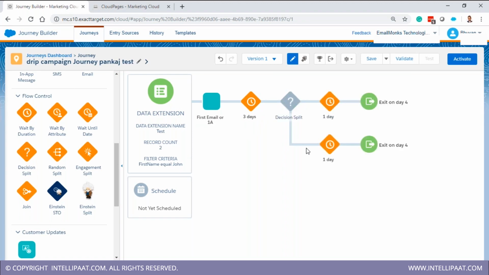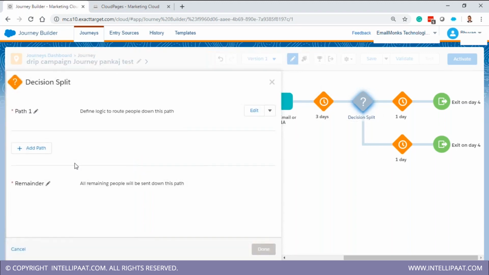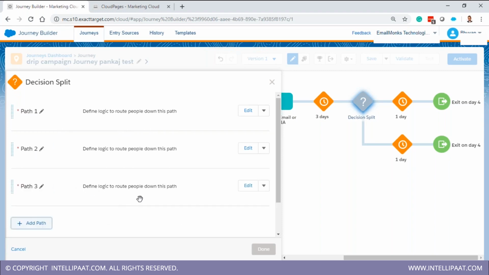Decision split. What is a decision split? A decision split is based on a certain factor or business rule. Your journey will change for that particular customer. Sorry, not customer, subscriber. Even I'm guilty of saying that. A particular contact or subscriber. And what could be the decision split? It could be business rules. For example, one of the business rules could be if the contact was born before this date, choose this path. If beyond this date, choose that path. I'm just giving you an option. See, path 1 reminder, you can add path 2, could be path 3.